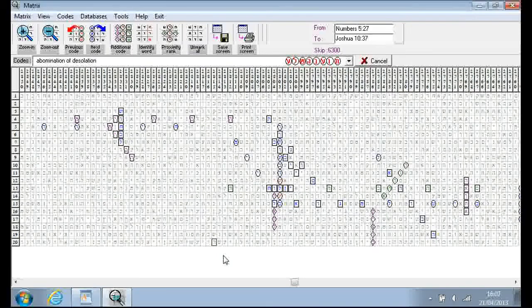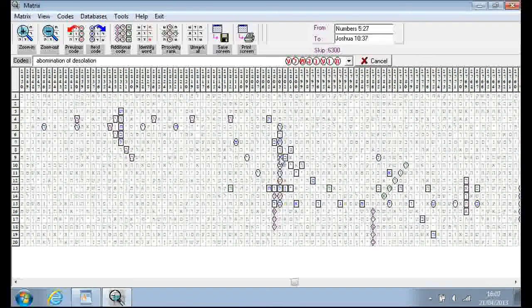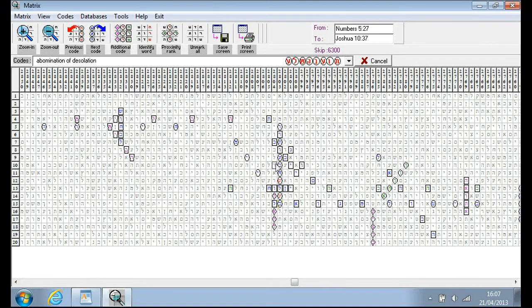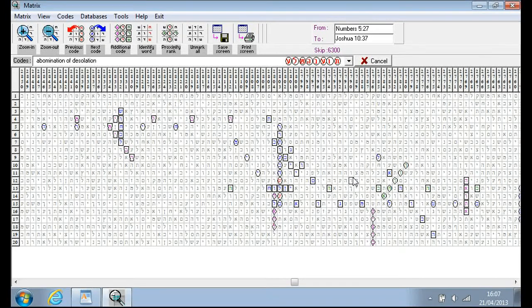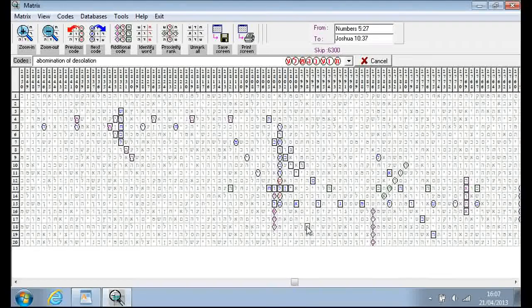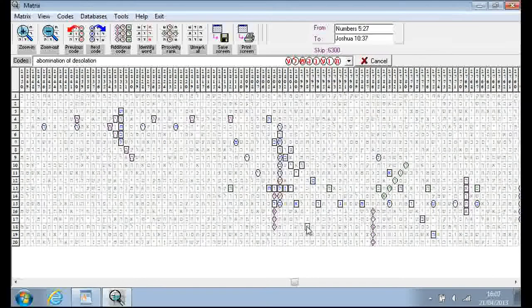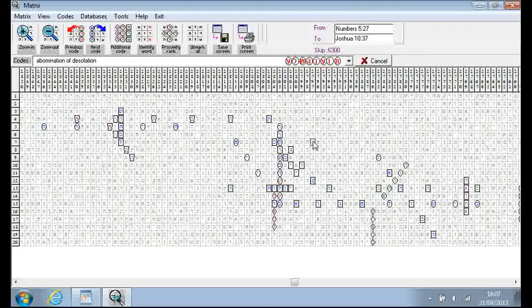I might have to change this onto another video because I don't think there's enough time to go through all this, because it cut me off the last time. Anyway, that's the Axis term there, and I put in the name Obama to see if it comes up, and it doesn't come up in this table. So my hunch is that Obama is not the abomination that causes desolation. That is something else. Obama is the son of perdition. I've no doubt whatsoever about that.